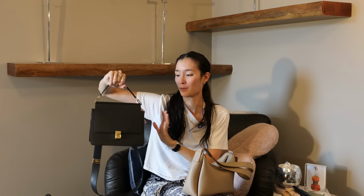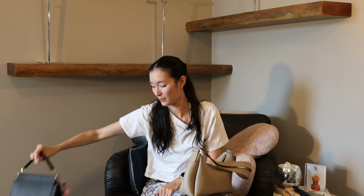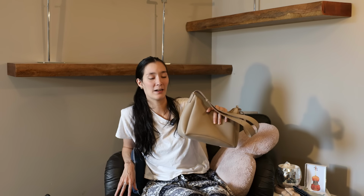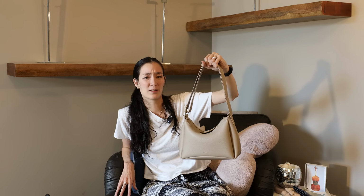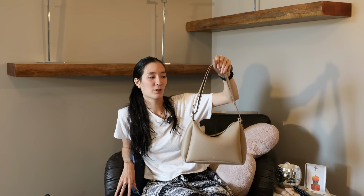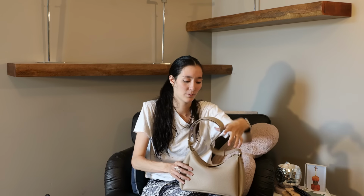It was my second bag that I purchased from the brand. I thought black would be a classic color. And that is true. It's not that you're going to go wrong with a black bag per se, but if I got the black in this one, I think it would be more stylistically versatile. However, this one I got secondhand off of Vestiaire Collective, I believe, for like $200 and some, so well under the current retail, and it was cheaper than the $390 that it was being sold for when I bought it like 2 years ago.